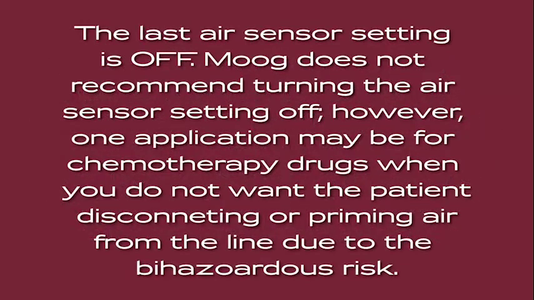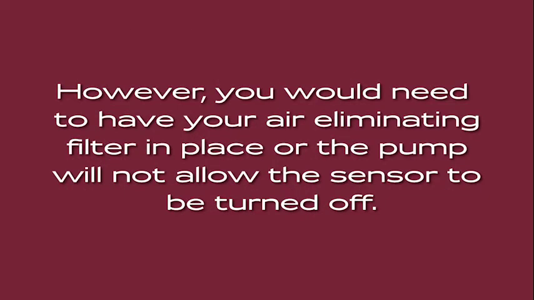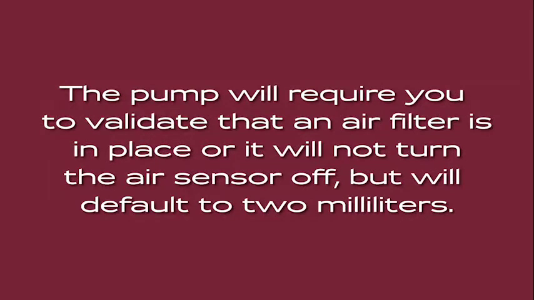The last air sensor setting is off. Moog does not recommend turning the air sensor setting off. However, one application may be for chemotherapy drugs when you do not want the patient disconnecting or priming air from the line due to the biohazardous risk. However, you would need to have your air eliminating filter in place or the pump will not allow the sensor to be turned off. The pump will require you to validate that an air filter is in place or it will not turn the air sensor off, but will default to 2 milliliters.